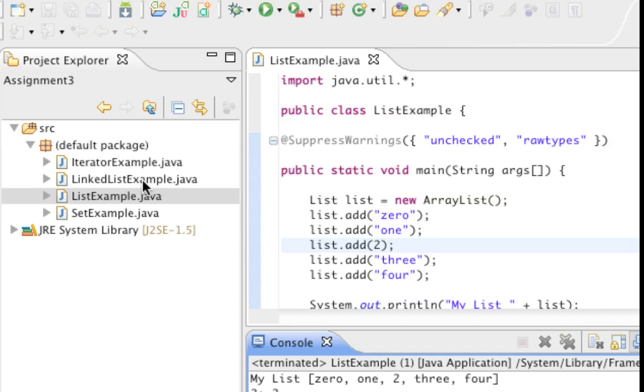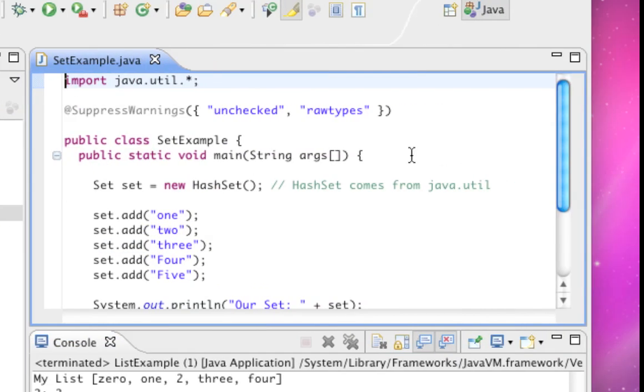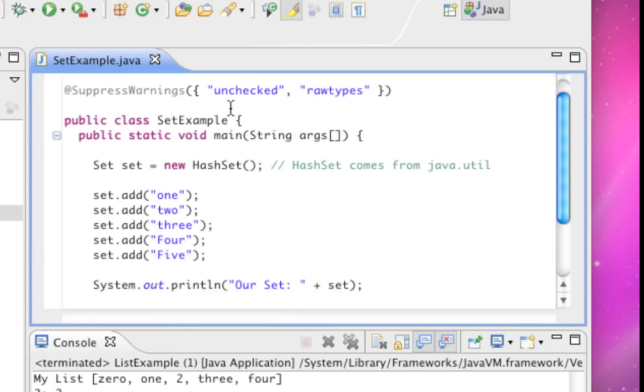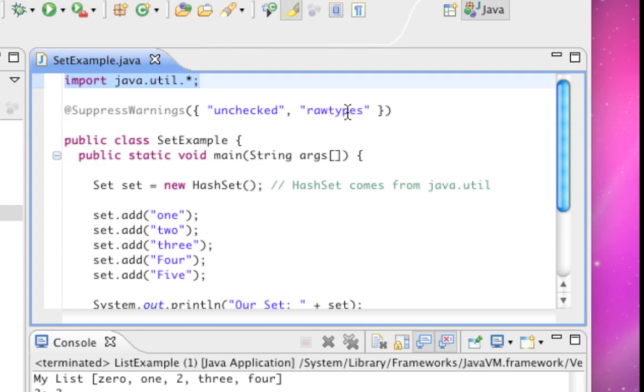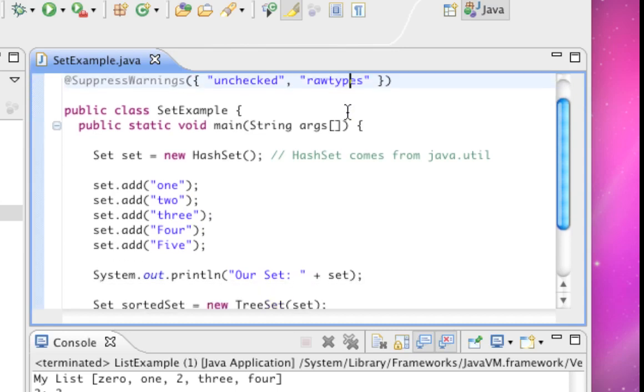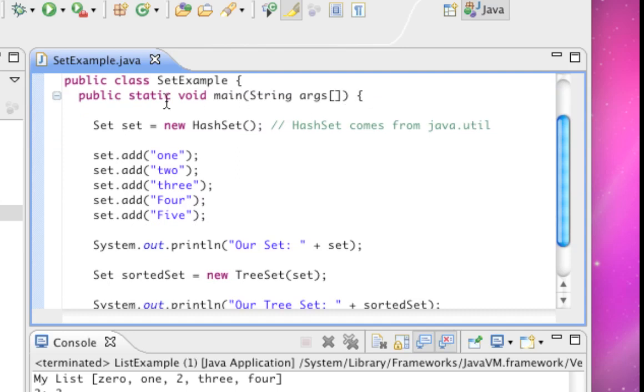So let's see, what do I got here? Set. Let's take a look at a set, how that differs. Get rid of this. So in our set, hopefully it should be looking boring. We got the java.util, same thing. All right, what do we got here? Same thing as before. This is the same warning as before, although I'm not really breaking it. In fact, I could just specifically define it, but I just left it alone.